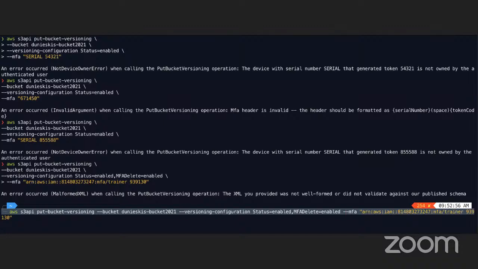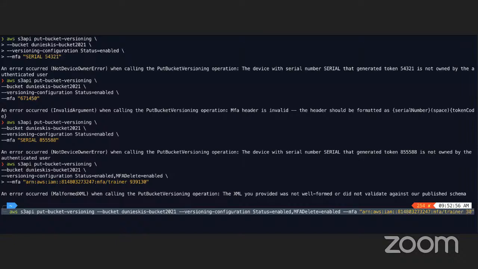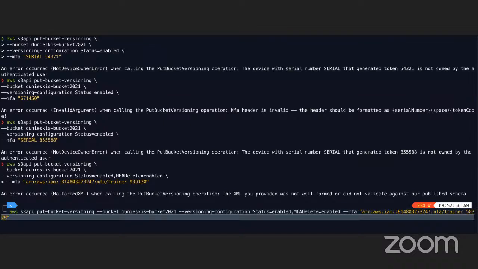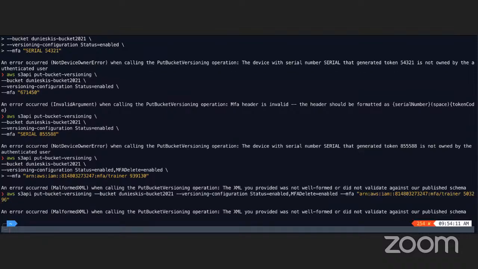And I have to use a different code now. I have to use the different code, 503296. XML malformed. Why am I getting XML malformed?